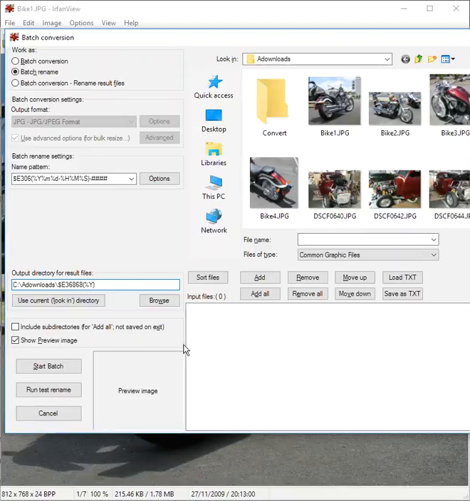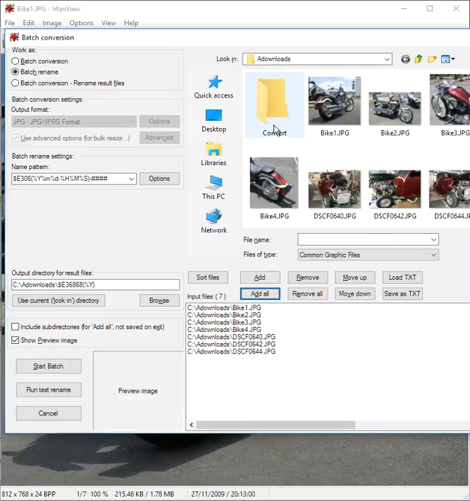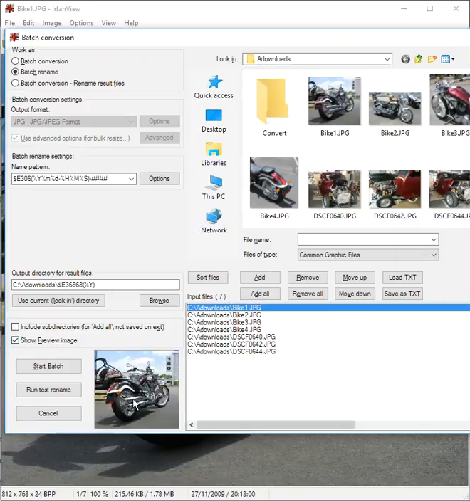And then what we can do is, there's all our photos there in our downloads folder, we can just add them all. If you've got a whole bunch of subdirectories in here, before you push the add all, you can just click this include subdirectories, and when you click that, it will add all of the photos found in all of the subdirectories, and then you can sort the files alphabetically if you want to, but I won't do that just yet. I click on the first one, that'll give me a preview.